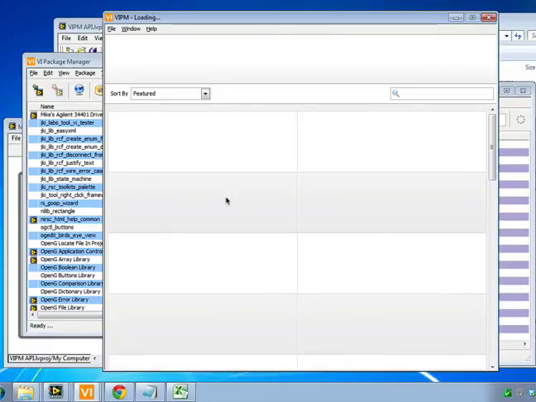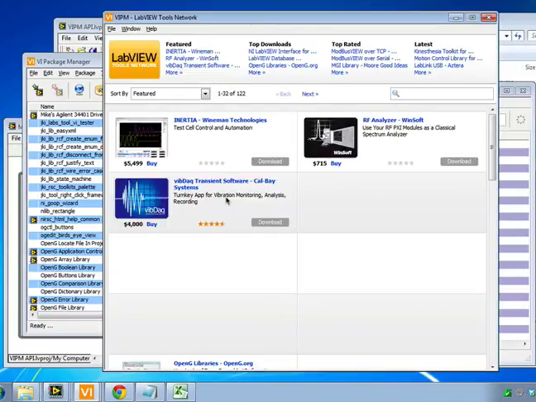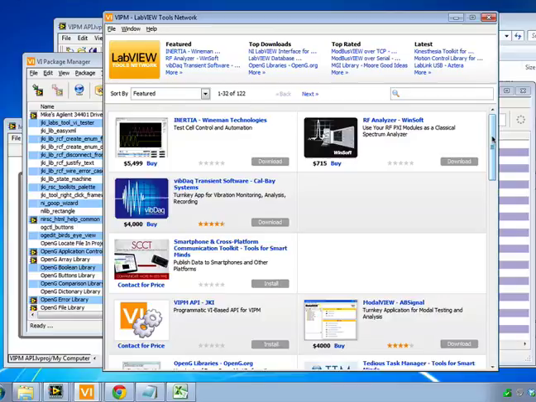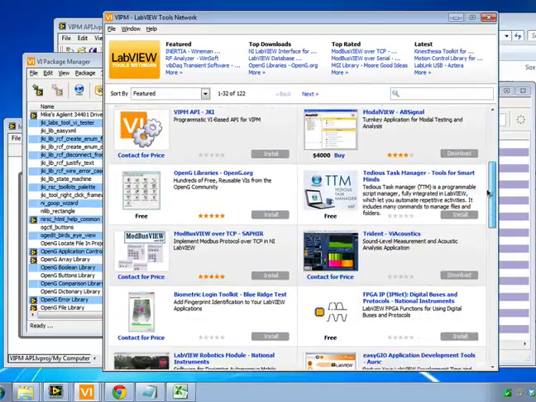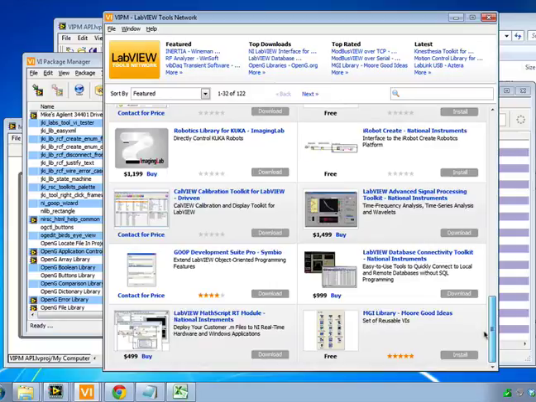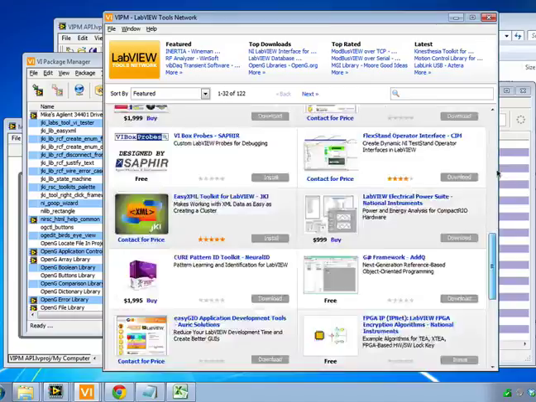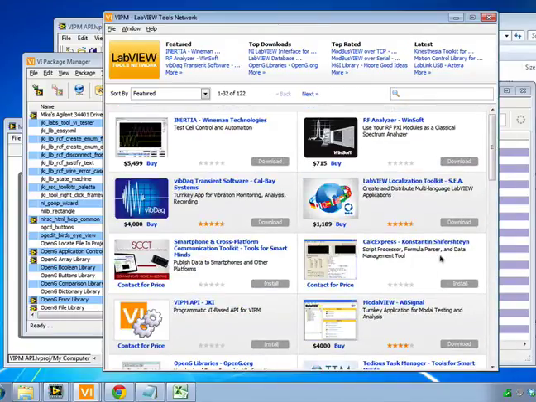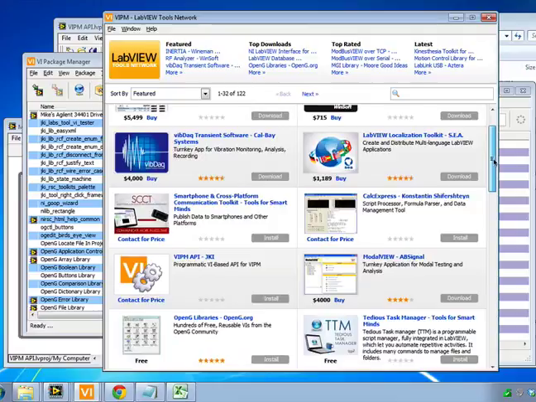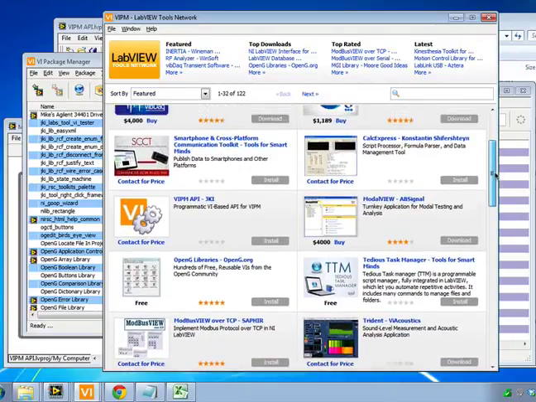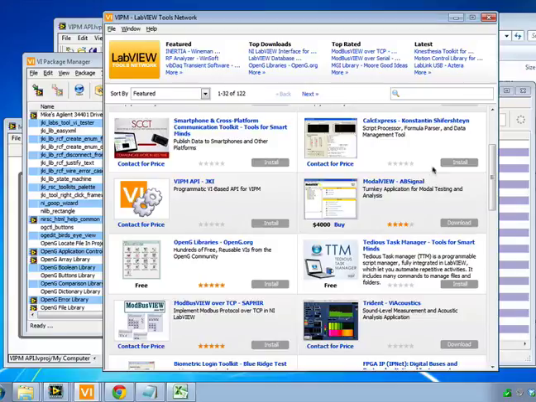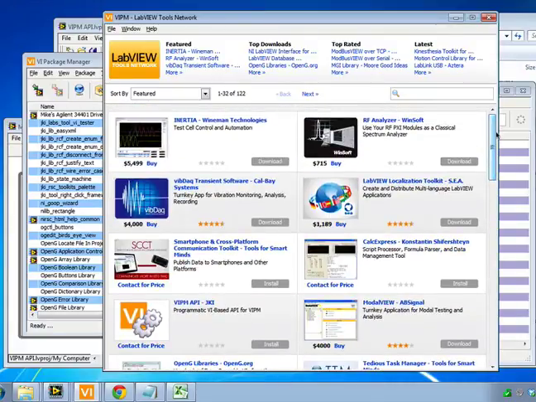This is the view that is actually called from the LabVIEW Getting Started window. It is dynamically populated in real time from the LabVIEW Tools Network, and any new packages or products that show up there are shown in this list. Currently there are about 122 LabVIEW Tools Network products, all certified working with LabVIEW. I thought I'd mention that as well. Most of them use packages for their distribution method, and you can tell because they have the install button. The ones that don't just have the download button.